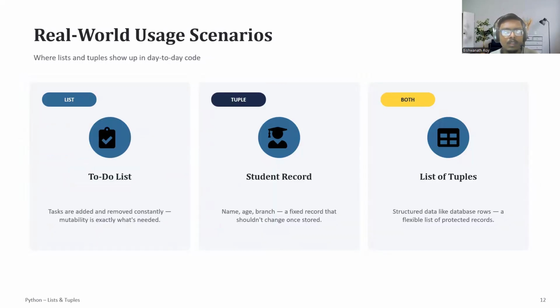Now, before going ahead, the very last thing we have discussed is that we will take a real-world use scenario also. So let's start with the list. Let's try to create a to-do list in which we will use the data structure list to do that. I'll take a quick live demo for this also. Let's do a small to-do list.